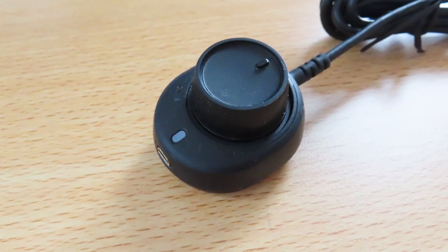Okay, now that we have all of that put aside, let's start with the specification. What kind of hardware components and stuff are we looking at? Well, first the ChatMix dial. It is, well, just a dial, nothing more, nothing less. What is on the inside is a bit of a mystery to me.